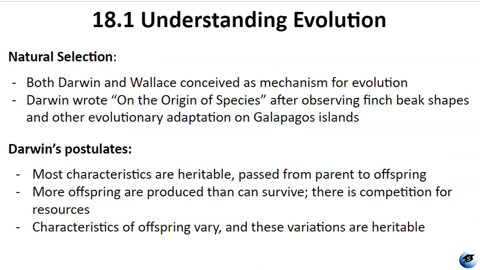In the mid-19th century, Darwin and Wallace independently described the mechanism of evolution. Both naturalists conducted extensive exploration — Darwin's voyage on the HMS Beagle, and Wallace's expeditions in the Amazon and the Malay Archipelago. Darwin observed distinct yet similar species on the Galapagos Islands, particularly noticing variation in finch beak shapes related to food acquisition. Darwin termed this mechanism natural selection, involving the more successful reproduction of individuals with favorable traits. For instance, giant tortoises in the Galapagos with longer necks had a selective advantage, and during droughts the long-necked trait became prevalent in the population.